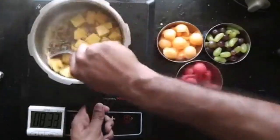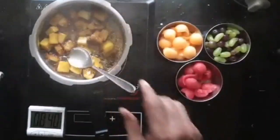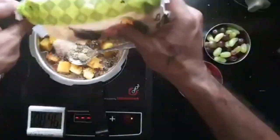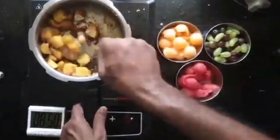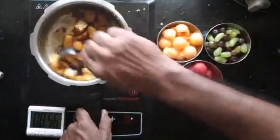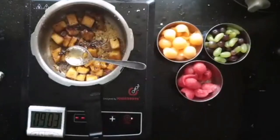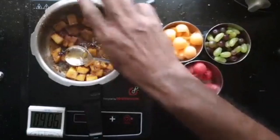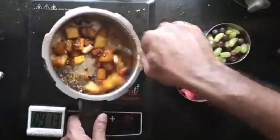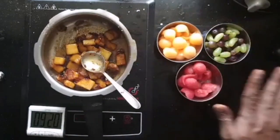The butter has melted, the pineapple has charred nicely. Now I'm going to mix in some brown sugar so that it mixes with the butter and pineapple juices and coats everything. This will be our salad dressing. If you want, you can mix in a bit of rock salt to balance the sweetness, and a bit of chaat masala if you like. Now let this cool and mix in all these fruits, let it chill.